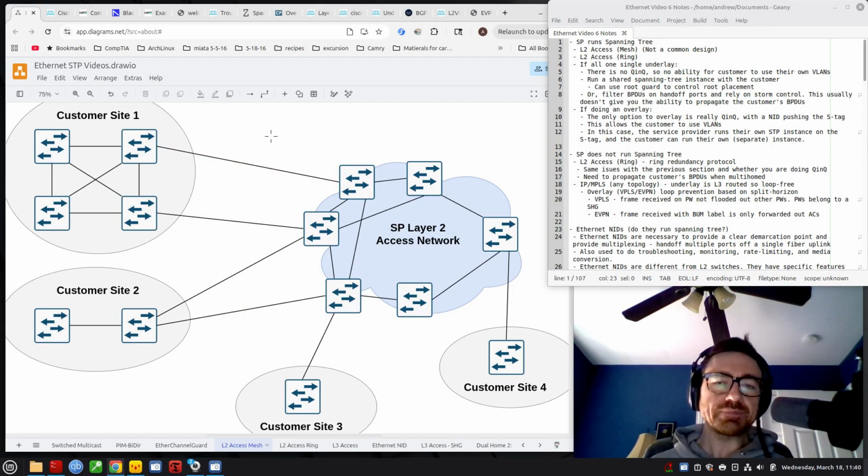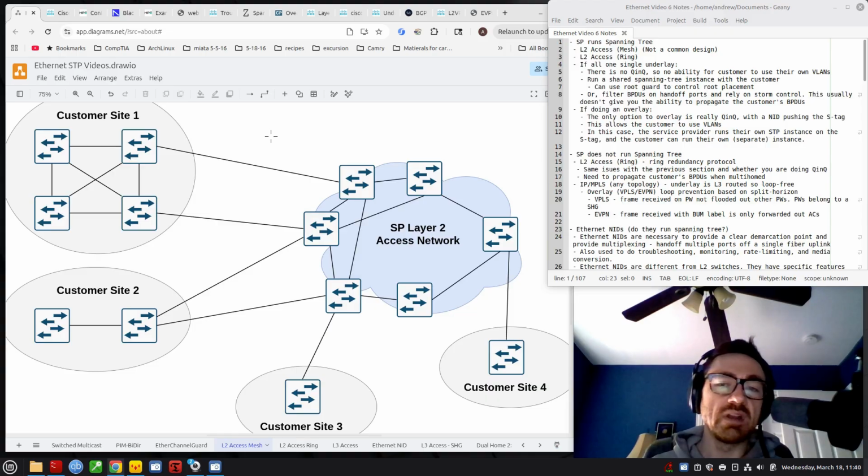My opinion is that in a service provider context, the service provider is providing a layer 2 service that should be completely transparent, a transparent LAN service, sometimes abbreviated TLS. So with that in mind, the service provider should not be blocking any traffic. So the customer should have the opportunity to propagate BPDUs or not.